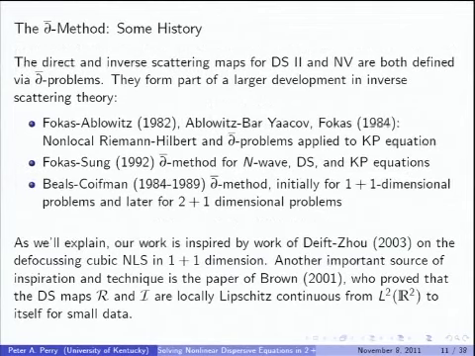So let me say a little bit about the history of the D-bar method. Again, I cannot do justice to that long and rich history in a short time, but I want to mention a few highlights. The direct and inverse scattering for the Davey-Stewartson and Novikov-Veselov are both defined via D-bar problems. We'll see, I'll write down explicitly, the D-bar problems that define both the direct and inverse scattering maps for Davey-Stewartson, but this is part of a long development in inverse scattering that begins with Fokas and Ablowitz in 1982, Ablowitz-Bar Yaacov and Fokas in 1984, who considered the normal Riemann-Hilbert and D-bar problems applied to the KP equation, another dispersive nonlinear equation, which I won't talk about.